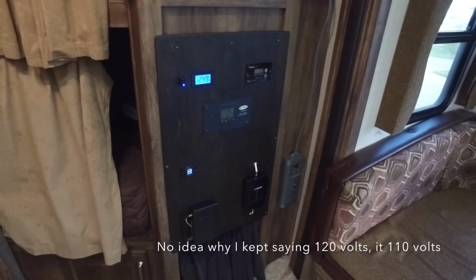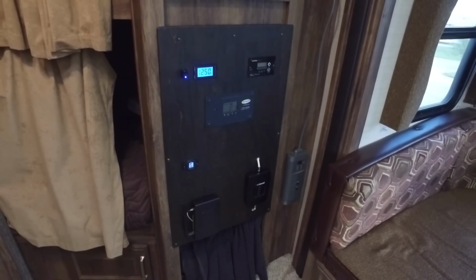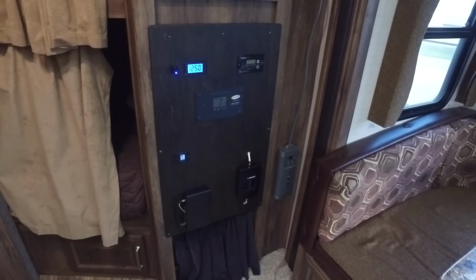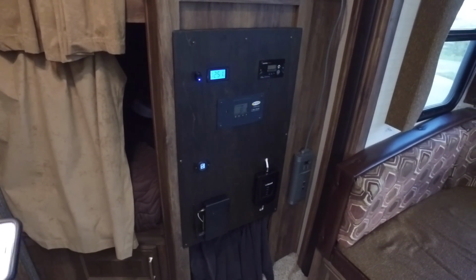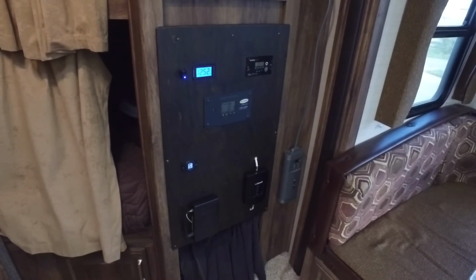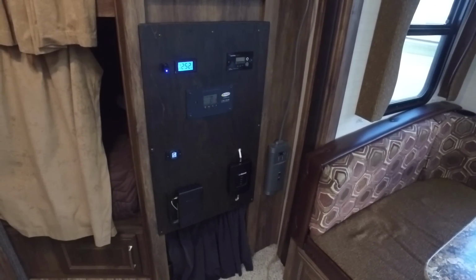The front batteries control the slide out, control the power jack in the front, control the water pump. So many of the necessities, the lights in the trailer when you're walking around, so many of the necessities you have for just living in your trailer are controlled by those front batteries. So being able to keep those only to use on a 12 volt system. So I basically have a 12 volt system and a 120 volt system. The 120 volt system is the batteries in the back, the 4 AGMs, and the 12 volt system is the front batteries, which are the T105 Trojans.